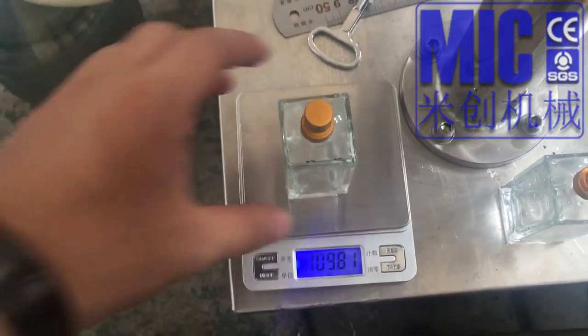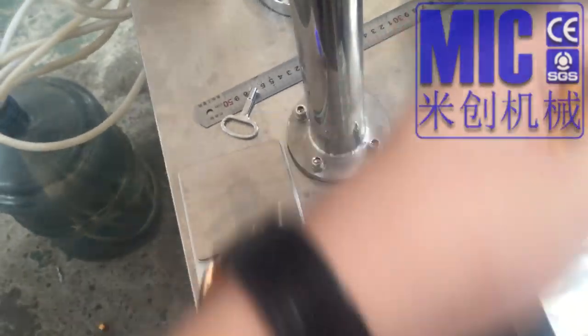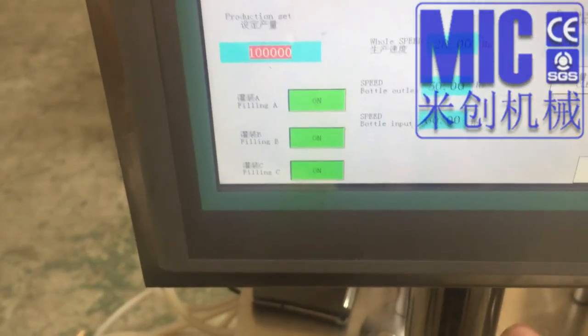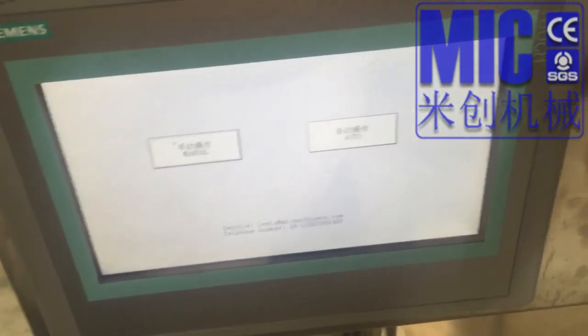Okay. So I'm going to test the machine. The volume. Manually. Automatically. Okay, let's start the machine from the beginning.